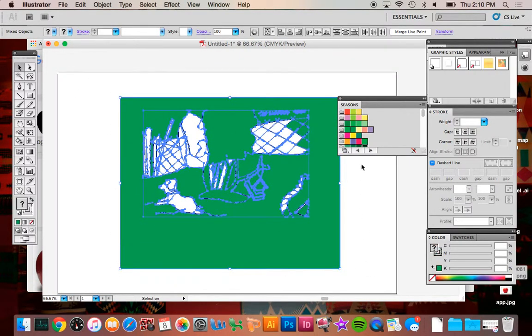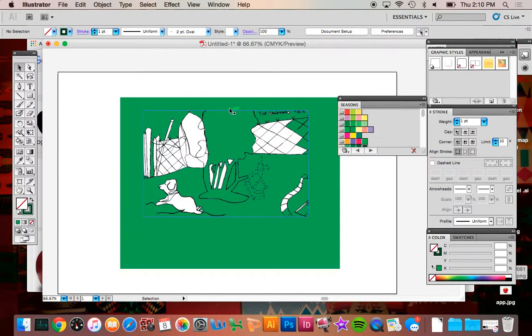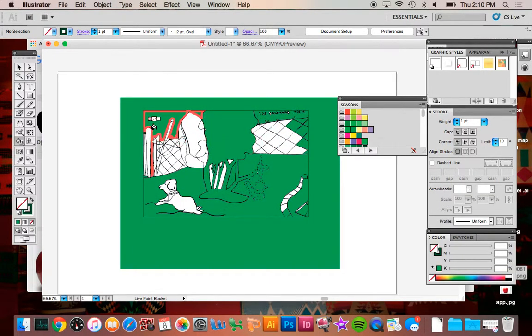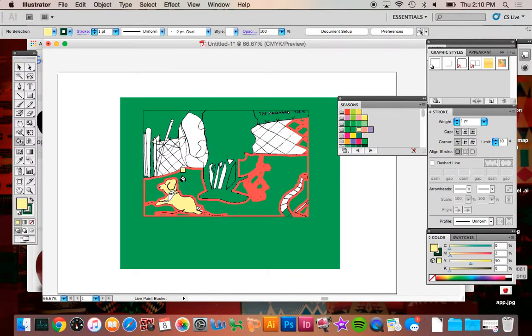Now, if I select both of these together, I have a button up here that has changed: Merge Live Paint Group. Now I'm going to be able to add that to it. And now I'm able to get into these areas independently a little bit better. It looks like I might have to play around with that a little bit more to make sure my gaps aren't too much. So that is how to use Live Trace. Doesn't it sound fun?